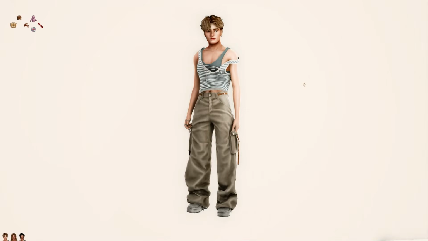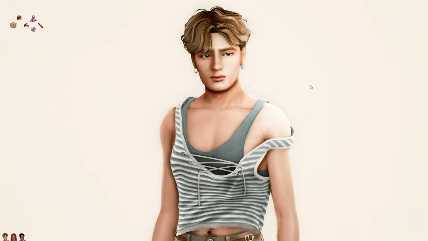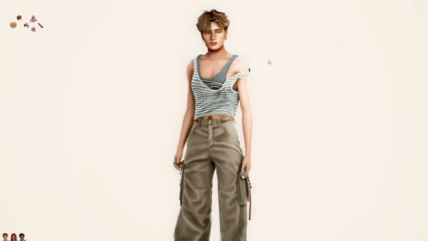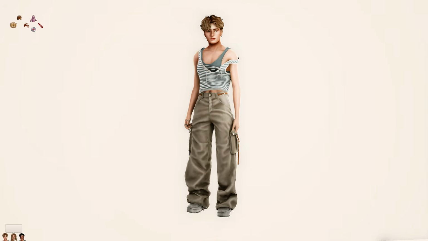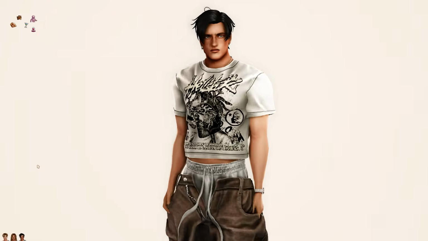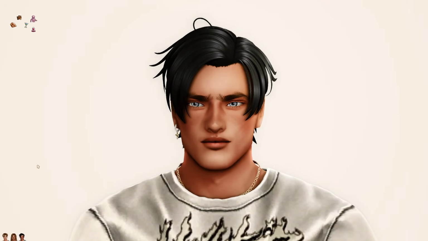So here we have my Create a Sim preset. This is how it looks in Create a Sim. I feel like it looks a little bit stark because I've got the white cast background, but usually it looks a lot less contrasty, but I still like how it looks like this. This is Reese. Here we have Bryn, and then here we have Caden as well. So you can see that there is a high contrast, and I use a lot of different effects.